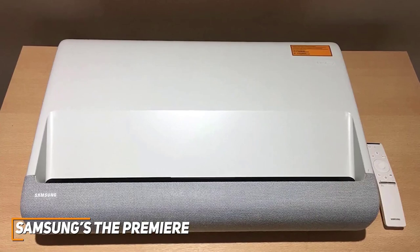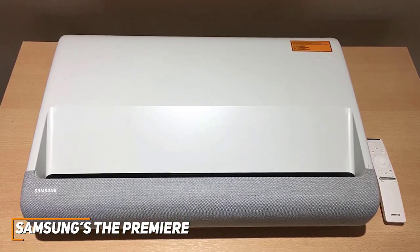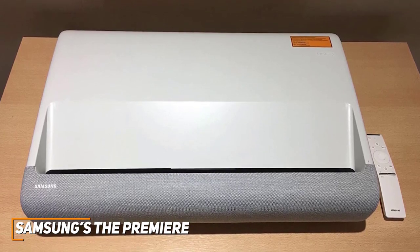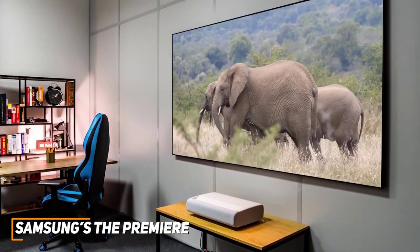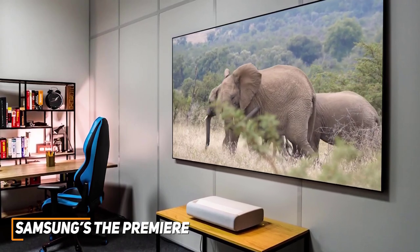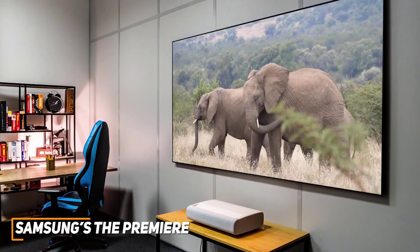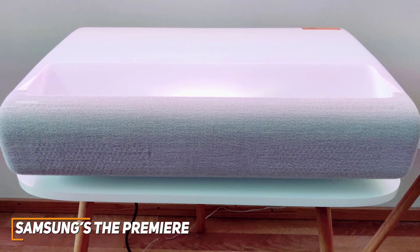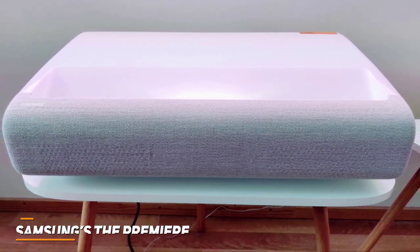Unlike other quality projectors such as the Optima Cinema XP2, it supports HDR10 Plus content to produce additional details, brightness, and colors to keep you immersed. The Samsung The Premiere is a quality all-around performer that offers excellent brightness, HDR10 Plus support to show a broader range of colors, and an excellent picture with stunning contrast to uncover subtle details. This is an excellent choice if you can afford the price and want a projector that delivers top-tier image quality with accurate, vibrant colors.